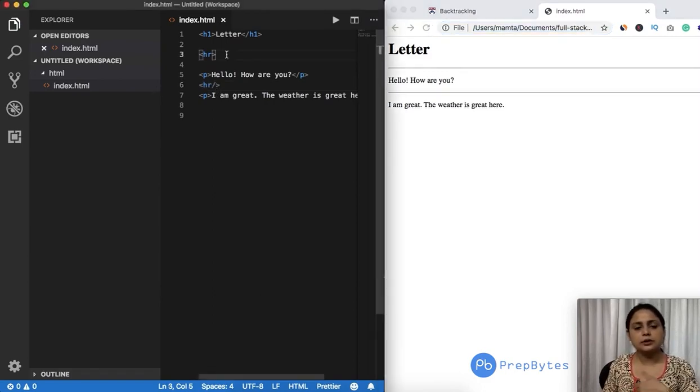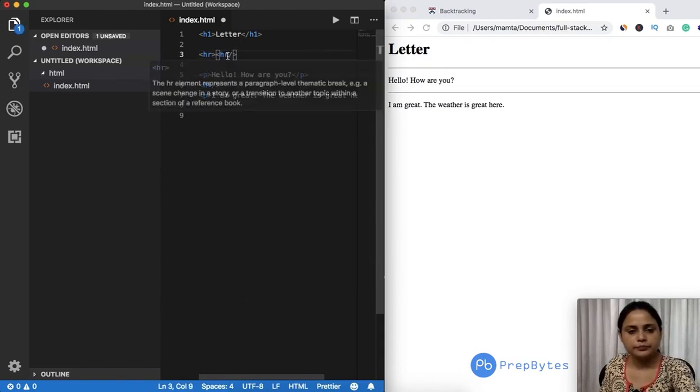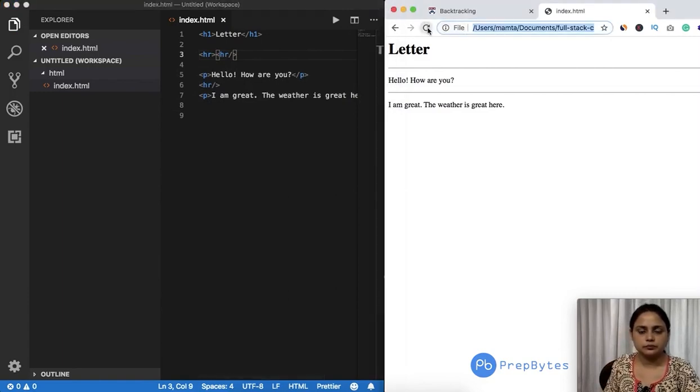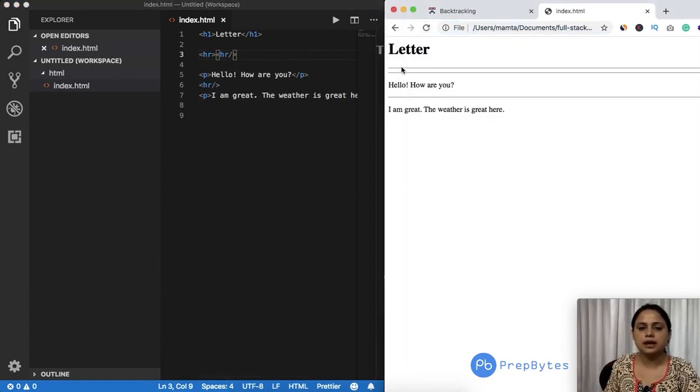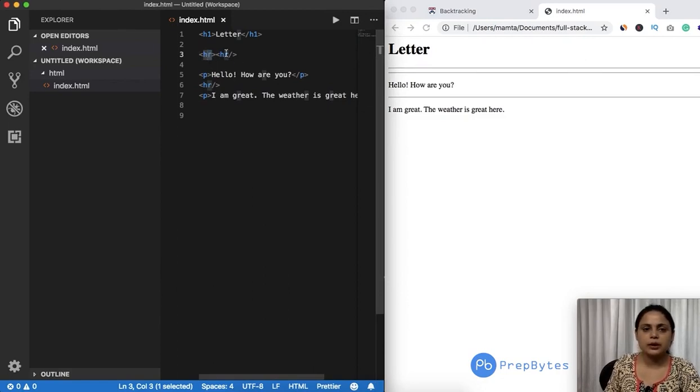Now let's say you are wondering what if I have an opening tag and closing tag both, how it is going to work. So let's try that as well. Let's say just here I'm going to add another closing tag. If you see, you will see two lines here. Why? Because this HR was not expecting a closing tag. For that matter, this HR is not expecting an opening tag. Both of them are behaving independently and they are working independently. Hence, both of them give one HR or horizontal line to us.